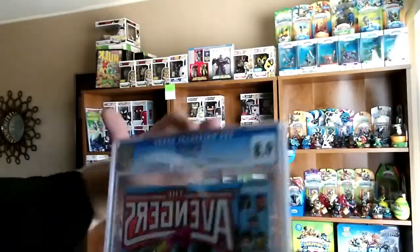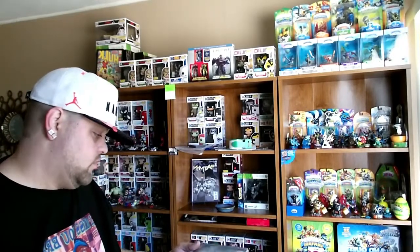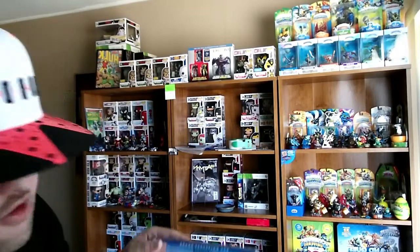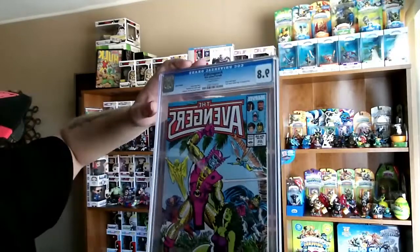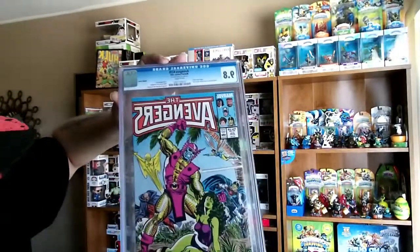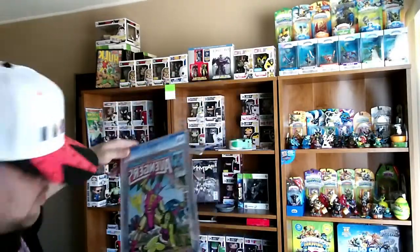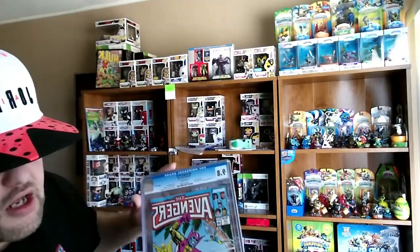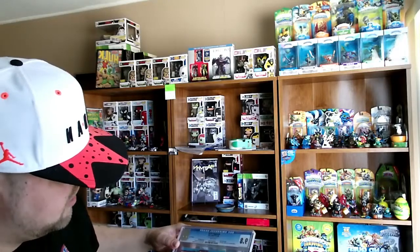Most of the time the cover on the outside will have a lower grade, seeing that of course it gets touched more. But definitely also a great book to have in your collection — just something that's a little more rare that you don't see as often. These double covers — and there's even more: there's triple covers, quadruple covers. I think I've seen one guy had a video about it — it was like an eight cover or something like that. Definitely these are more rare, you just don't see them a lot — factory errors. So if you can get one, definitely pick it up for your collection.